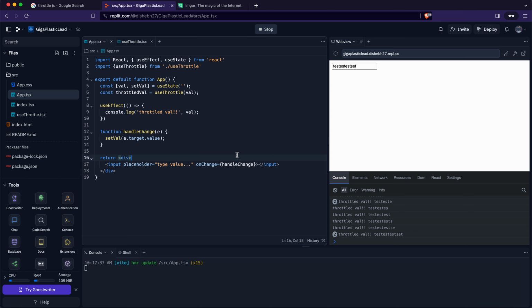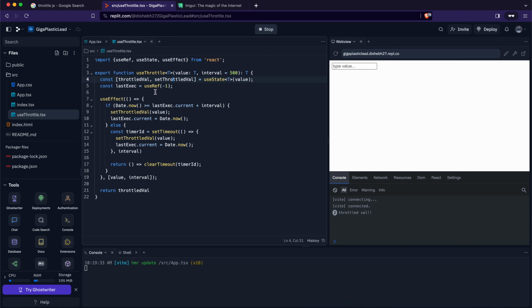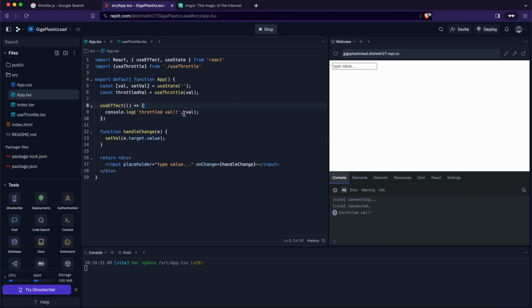Okay, so there were a couple of mistakes that I was making. My first mistake was I need to print my throttled value here instead of value, because that is the output that I want to print. And also I want to rerun this when my throttle value gets changed, because that makes sense. Since my throttle value is changing, I need to show the updated value here, because I have to re-render this to see the updated value. I'll save now. I'll refresh this once again and let me type in some values.